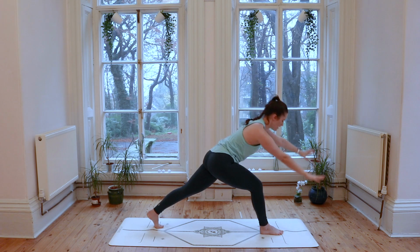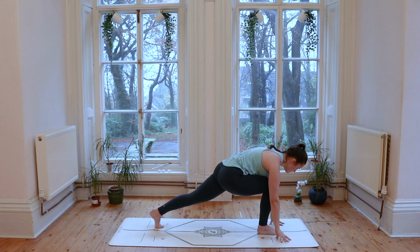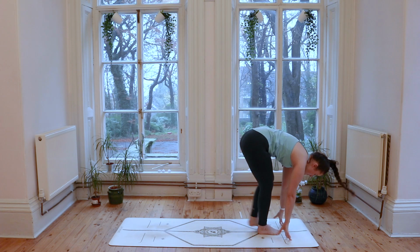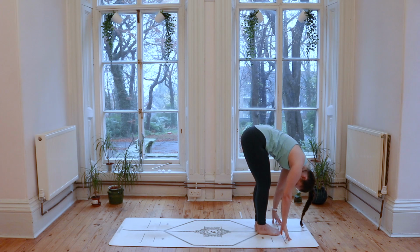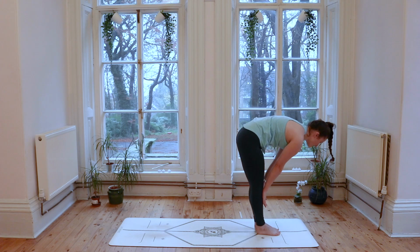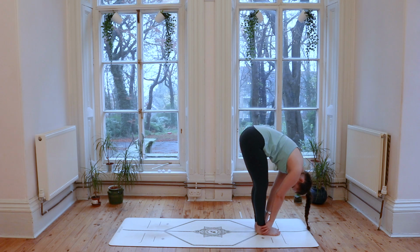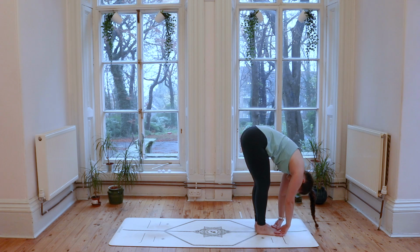Exhale, hands come down towards the ground. Use the fingertips to assist you as you shift the weight forward. Left foot steps up to meet the right, forward fold at the front of the mat. With an inhale, we lift up halfway, hands to shins. Exhale, soften the chest down, settle into your forward fold.